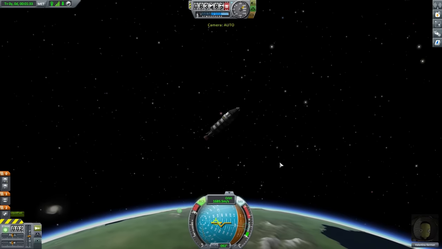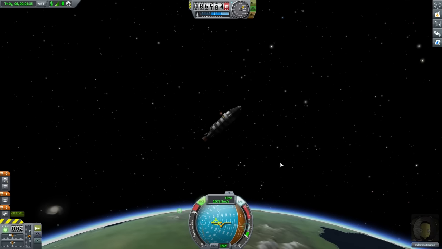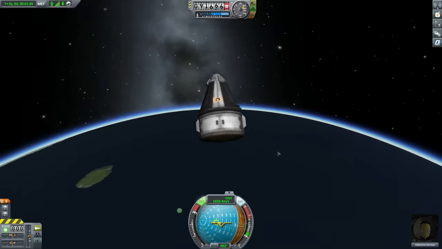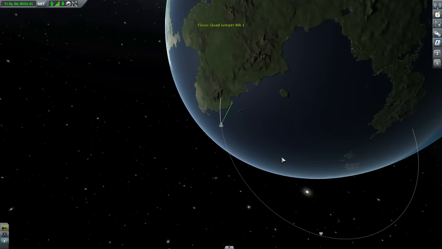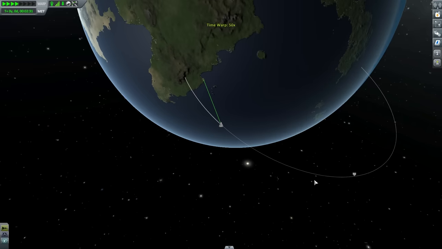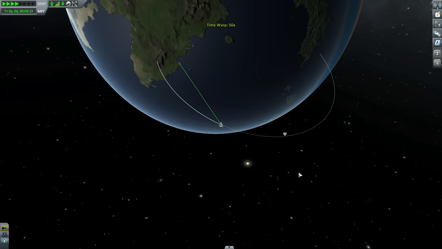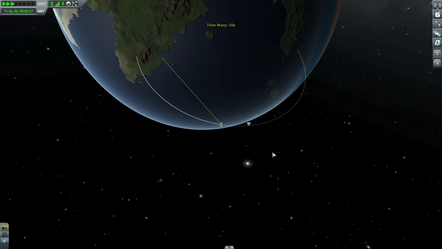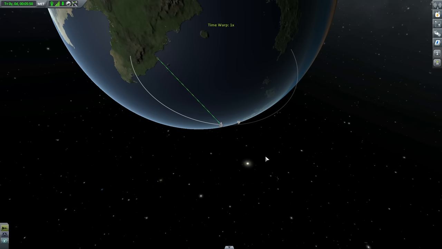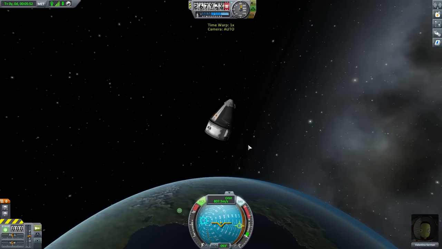So what I would like to do is jettison what we have left. We still have our science, we still have means of landing here, but I'm going to just speed up time so that we can get to the top-ish of this orbit. Just about there, I think. Seems pretty good to me. So we'll go ahead and slow down time to regular speed.